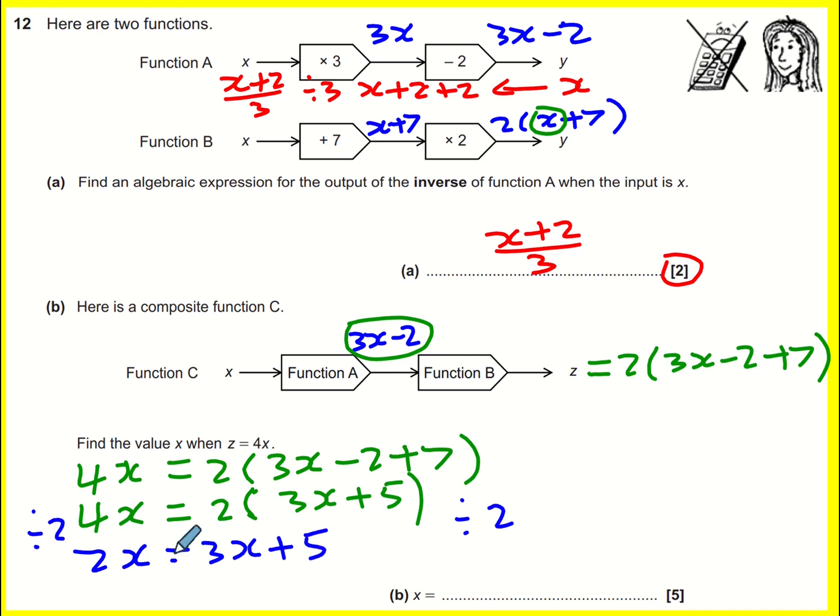Okay, if you want to do it the other way by expanding the bracket, that's absolutely fine. Then, again, there's two approaches now. Normally we say get the x's on one side, so I could do that, but I'm going to end up with minus x. So I could instead minus 2x from both sides, and that will leave me with 0 equals x plus 5. And then I can rearrange that to give x equals minus 5, and that's my answer. If I did do it the other way, I'd have minus x equals 5, and I just have to divide through by minus 1. So both methods are absolutely valid.